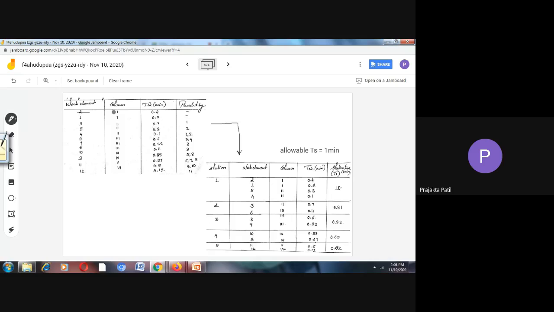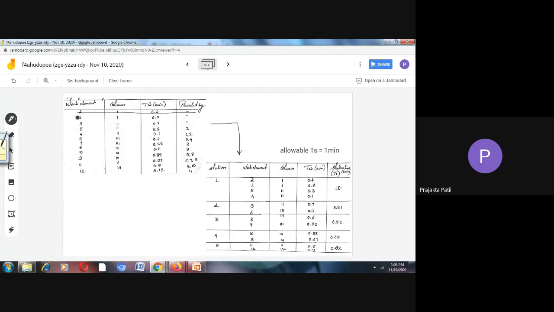Once you allot this, you strike it off so that there is no reallocation. You write work element 2, column 1, TK value. Next, you again start from the top of the list. It's 1, again in column 1, so you first finish the columns.